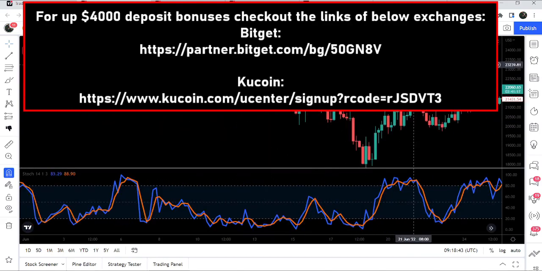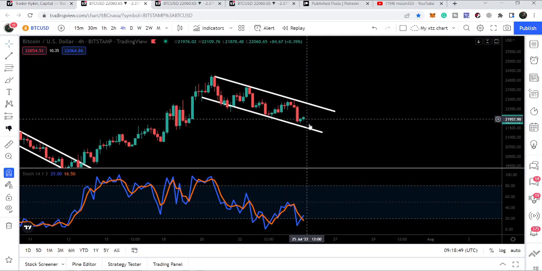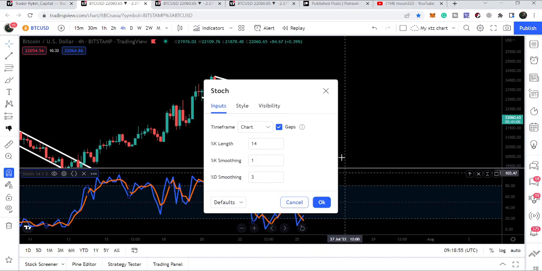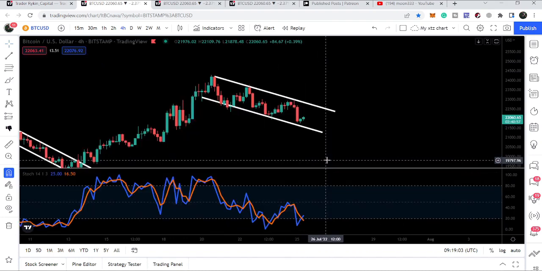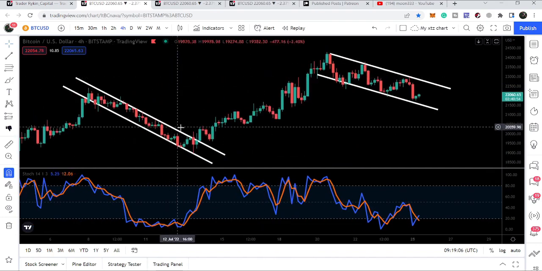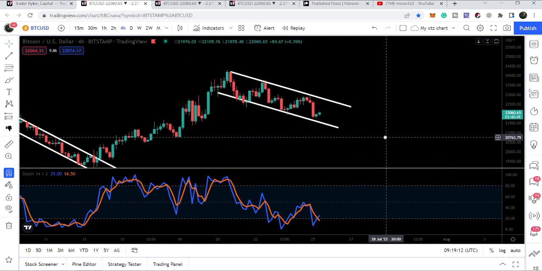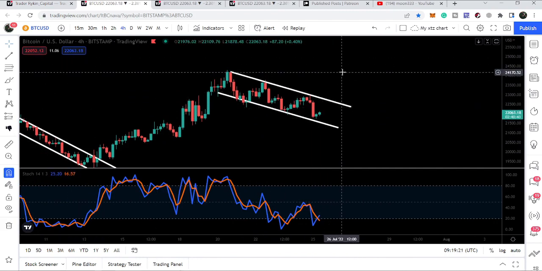Now on this 4-hour time frame chart, we can see that while it has tested this support and is likely to have a bounce from here, the price line again is forming lower than previous low, and at the same time you can see once again the stochastic oscillator is exhausted and it has formed a higher low than previous low, and there is another bullish divergence like we had previously while we were touching the support of this channel. Therefore it is possible that after this reversal move, we may break out this channel, and after breaking out this resistance, the target can be here at the top of the channel. That will be once again approximately at 24k.